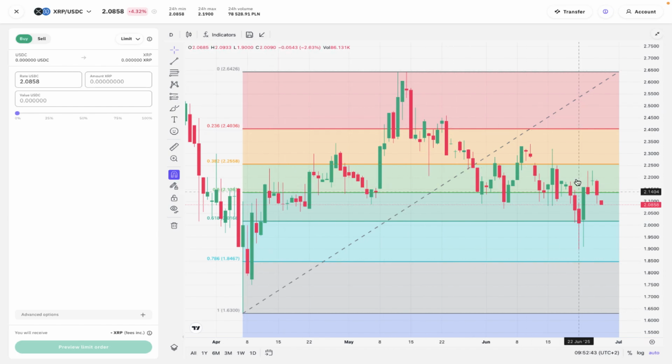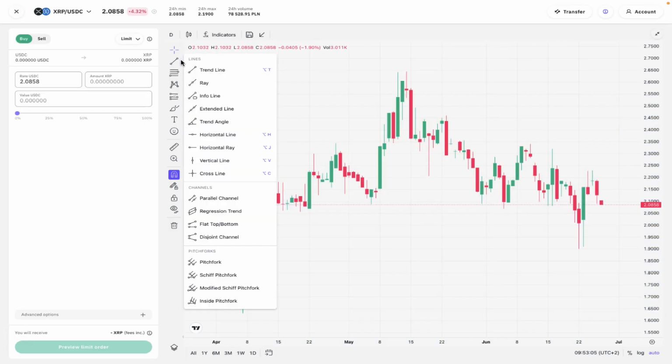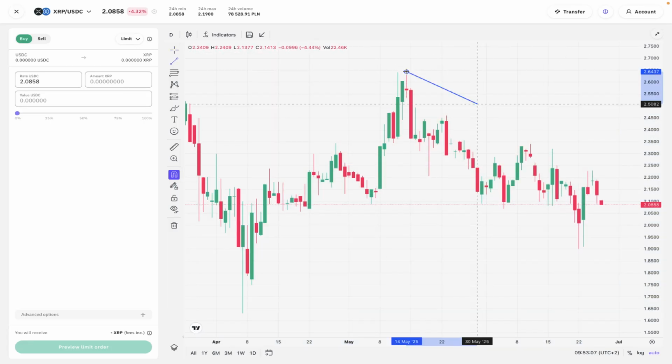So this is the retracement down towards the level of 2 USDC. Then we got the bullish engulfing pattern, long down wicks, lower wicks. Then we have the upside movement towards the 2.23, and then a little bit of the pullback. All right, so we know that the retracement is pretty deep. What else can we add to our chart?